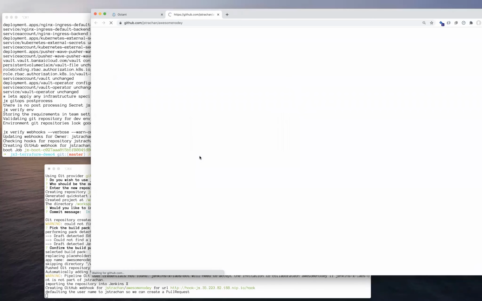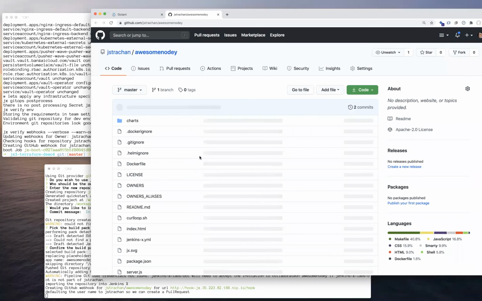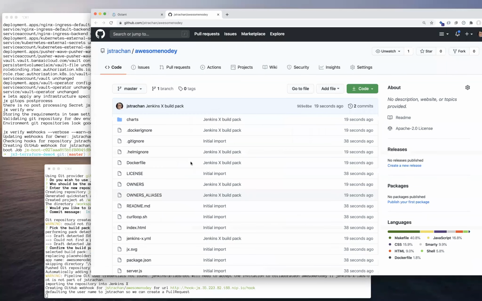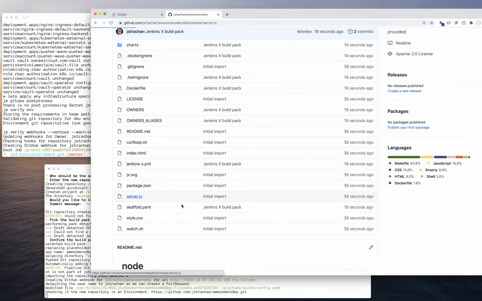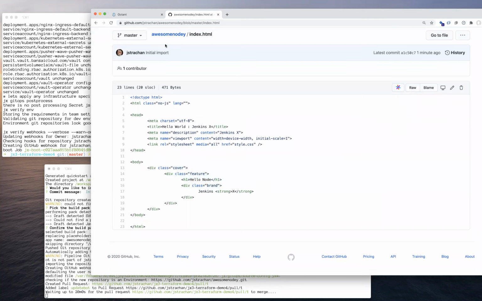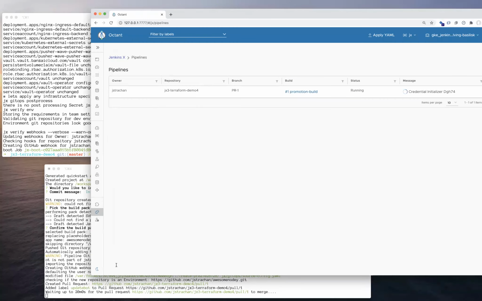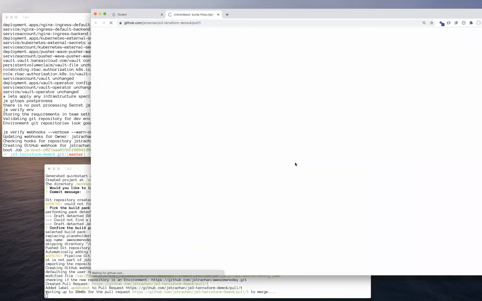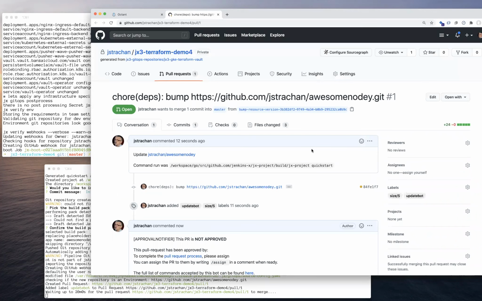For those of you who've seen Jenkins X before, this all looks about the same as usual. It's a normal Node.js application, nothing too exciting. It's just a fairly simple bit of Node.js, which renders this rather awesome HTML page. And there's a Jenkins X YAML in there and so forth. One difference the eagle-eyed amongst you might have noticed is the pull request we've generated now to import this project is a little bit different to normal.